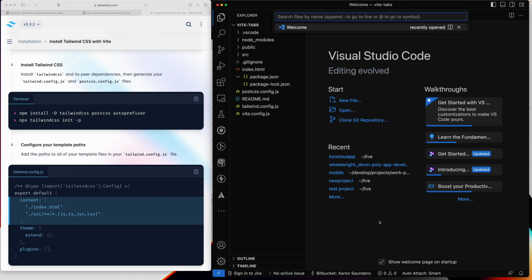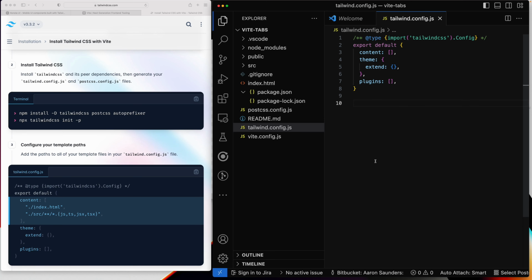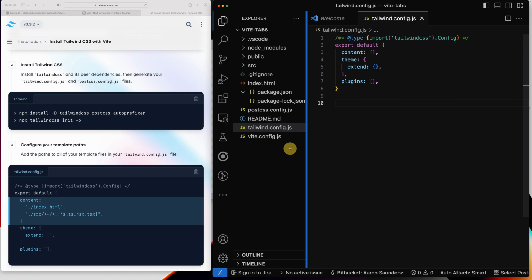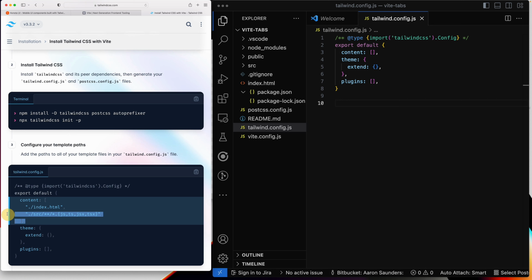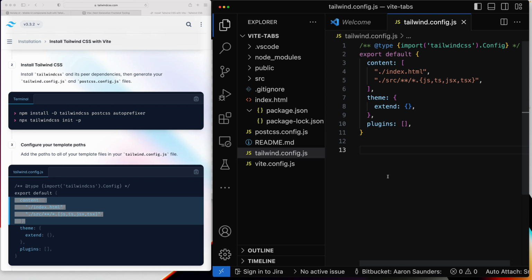So let's do this. Tailwind config. Well, let's make this a little bit bigger because that looks a little small. I think that's better. So we go into Tailwind config, and it looks like we need to add this, so we can find the code, the files. So let's replace this content here. And now that's added. Let's go one more bigger. Okay. Now the content's added.